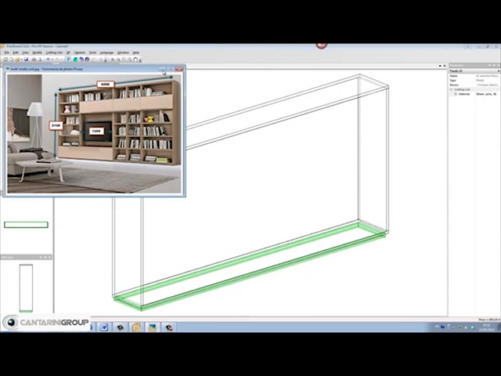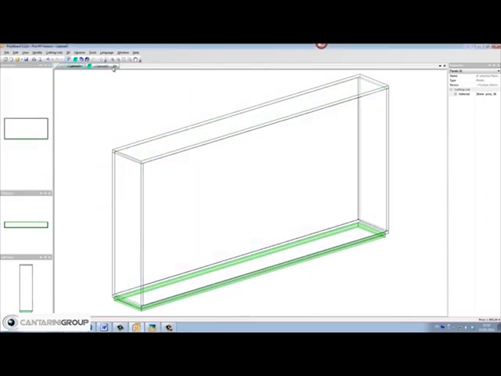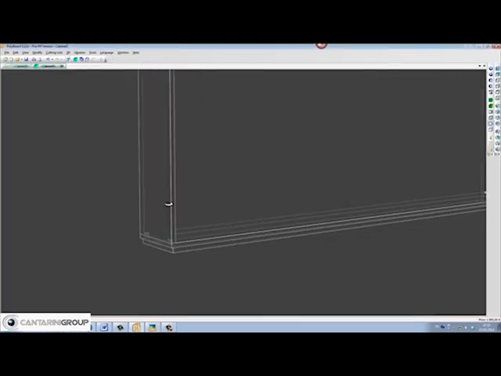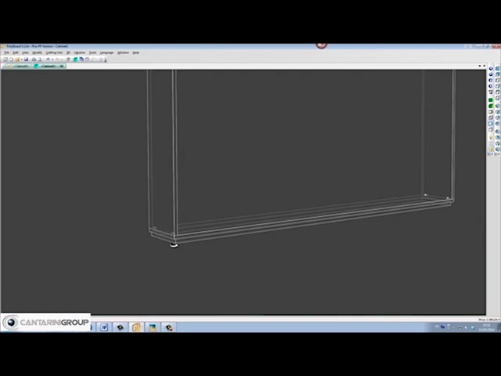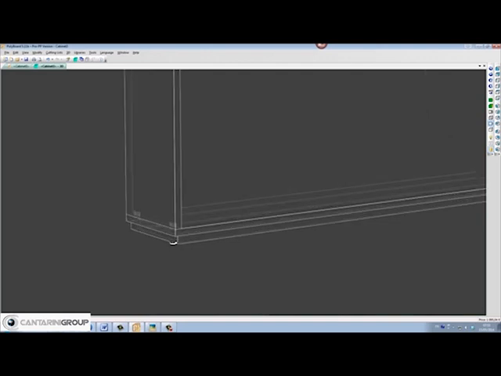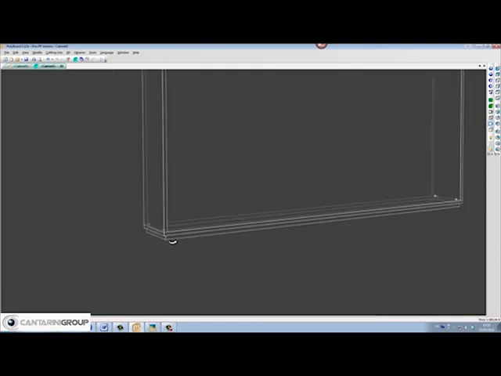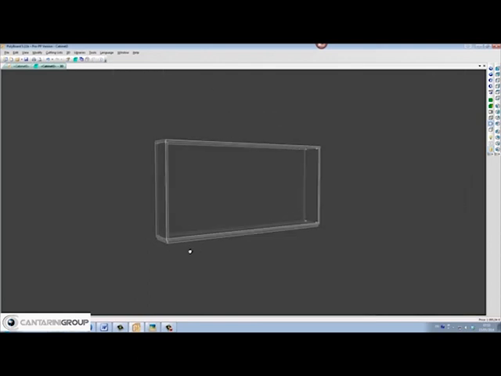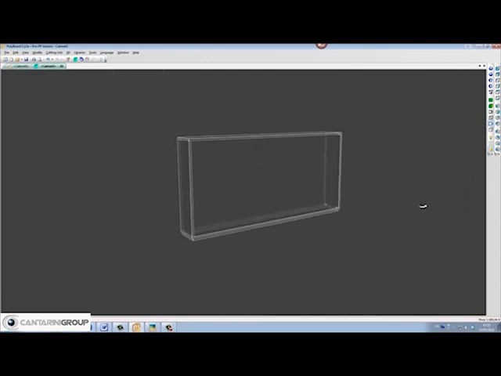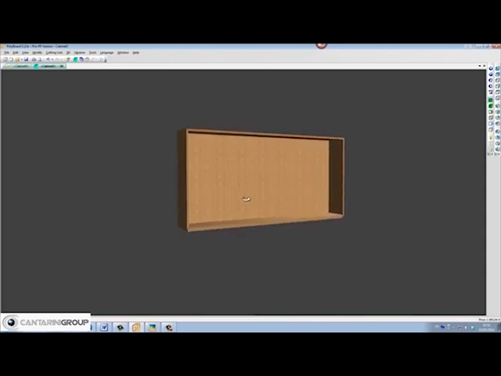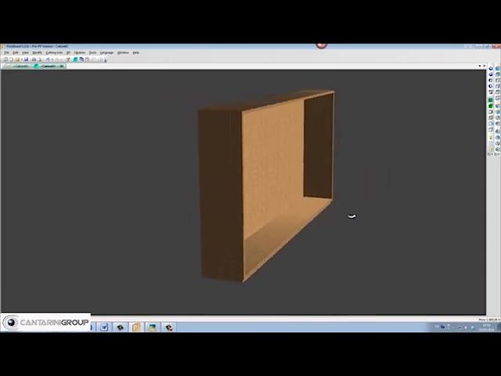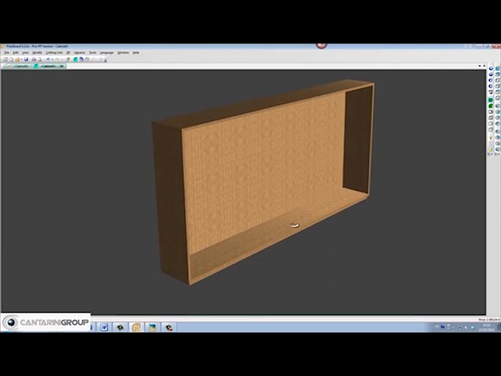Let's put my drawing down here on the floor, and let's have a look in 3D what we have here. We can see here that Polyboard has raised the bit of furniture up, created a space underneath of 50 millimeters high, and put in automatically our plinth at 30 millimeters from the front and from the ends. Let's have a look at what it looks like in textured mode. And so our cabinet is starting to look a bit like what we need.